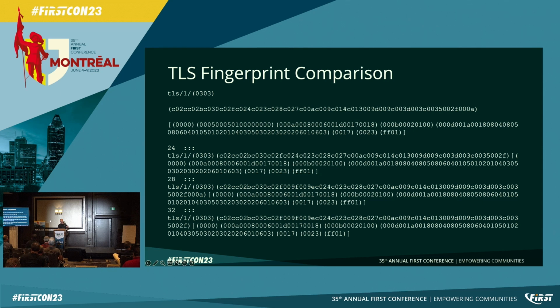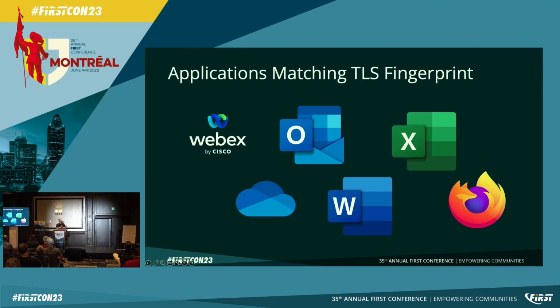Let's look at the set of applications that have the fingerprint that we observed in the network data. On the last slide, we started with the application name and looked at the fingerprints. Now if we start with the fingerprint and look at the application names, you can see what matches. Again, looking at a single day of data, there are 101 applications that match this fingerprint. Some of them you would most likely recognize: Word, Excel, Outlook, OneDrive, WebEx, WhatsApp, Acrobat, Creative Cloud, Firefox.